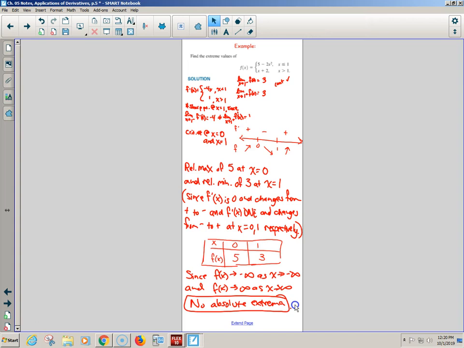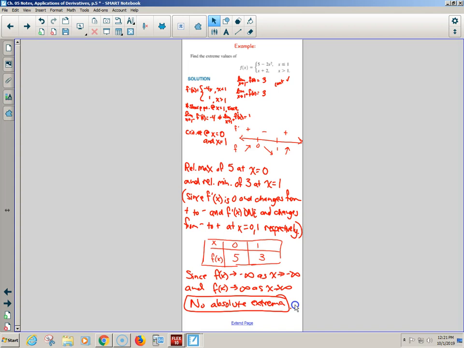There's no extrema. Now, if they had given me a closed interval, okay, maybe I should give you a closed interval. It would have been more fun. Or like a half closed interval. I could have closed it somewhere here, and you could have had a min and not a max. Next year, I'll try to think of that. But for right now, nope. It goes up forever, down forever.